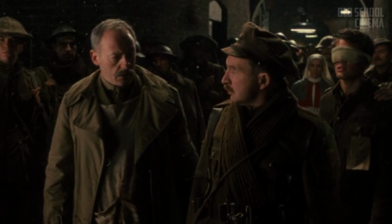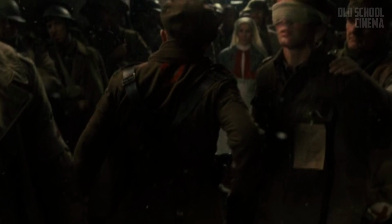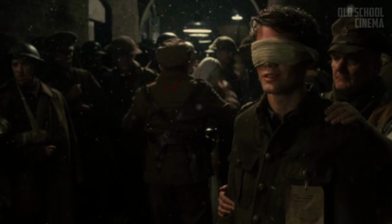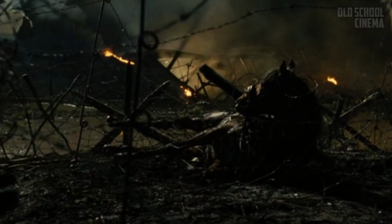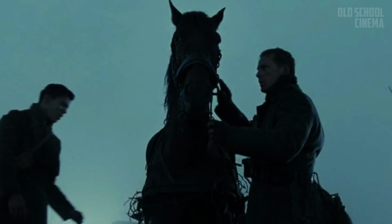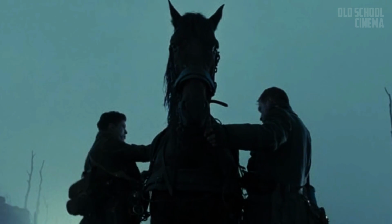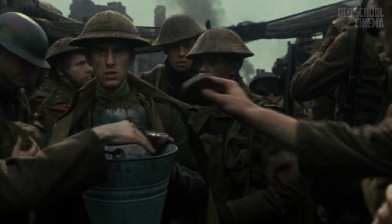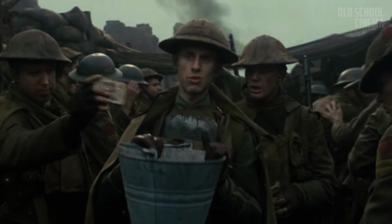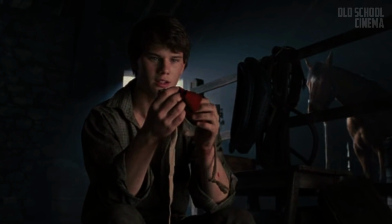You see soldiers on both sides exhausted, starving, and barely surviving, along with the animals that get dragged through the same hell. One of the best moments in the film is when Joey gets trapped in barbed wire in no man's land. Everything stops for a second and two enemy soldiers, one German and one British, crawl out under fire just to set the horse free. You see the war's brutality everywhere: shelling, chemical attacks, mud, and endless death. But you also see those rare flashes of humanity even between enemies.